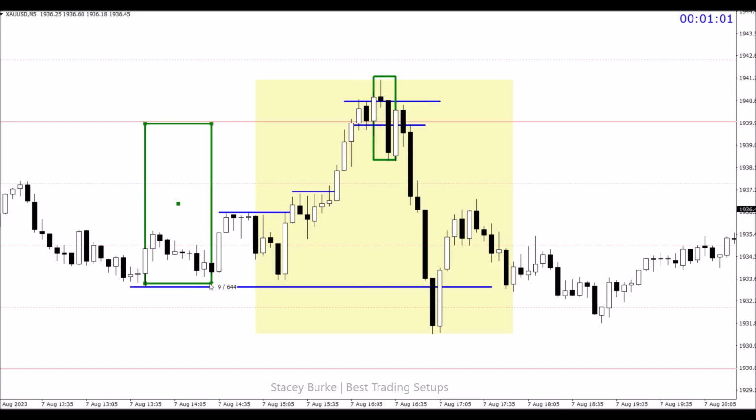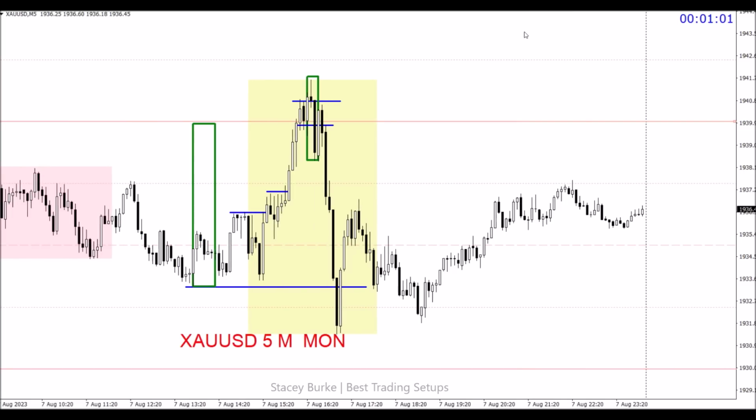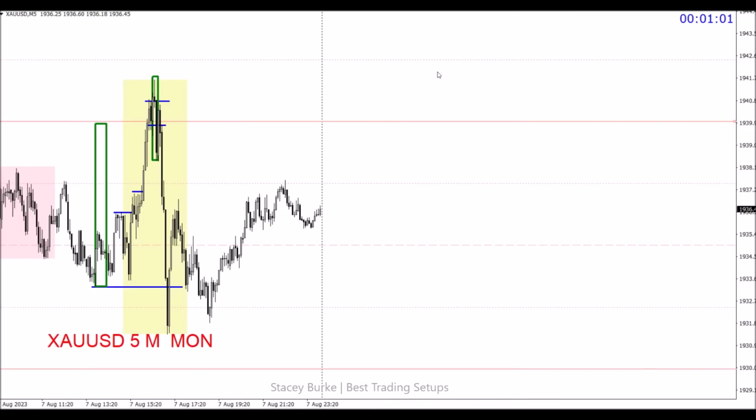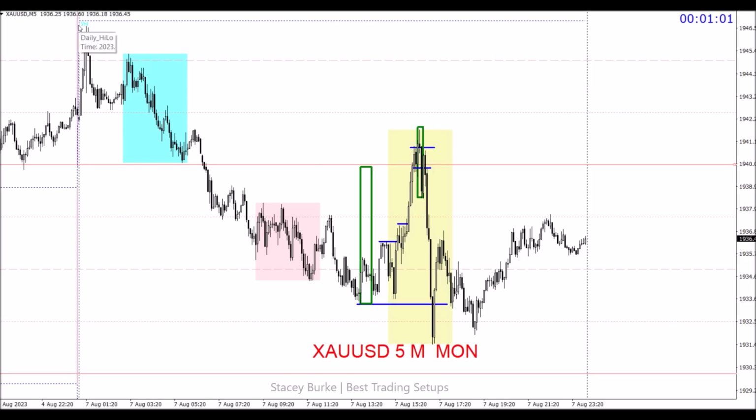Now remember, the setup that we're looking for when the market pumps up at the beginning of the session is the dump. If it dumps down at the beginning of the session, I'm looking for a pump, and we'll look at a specific example of that. So again, this is our Monday chart, our opening range. And if we just back this up, I want to also reiterate we have not broken any of the previous day's previous high or low of the day, which means we are inside.